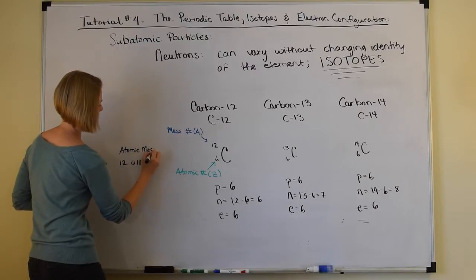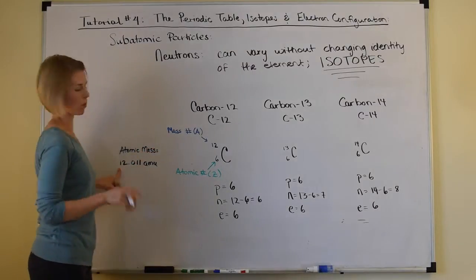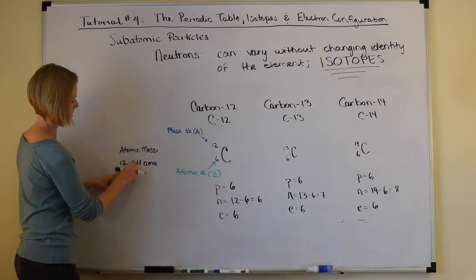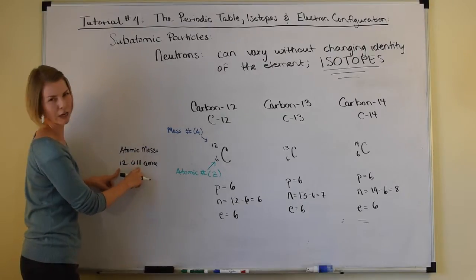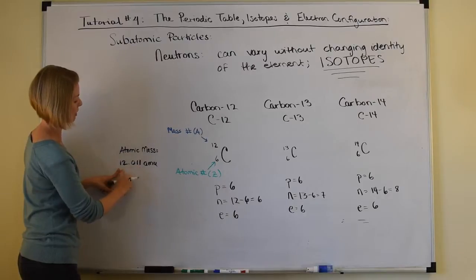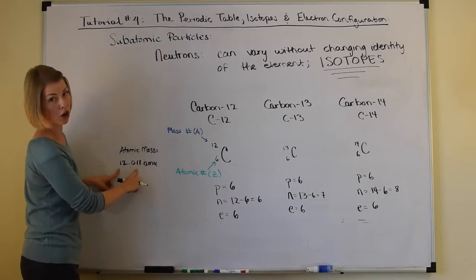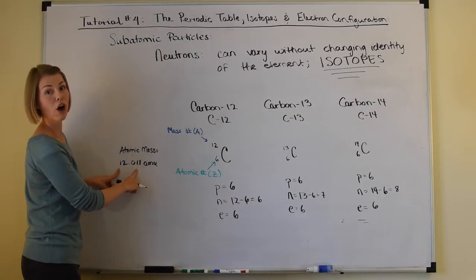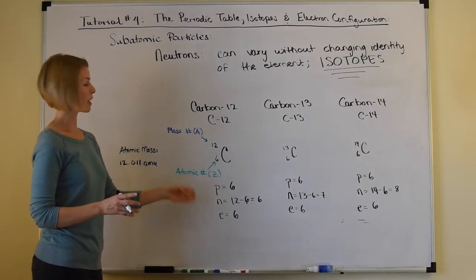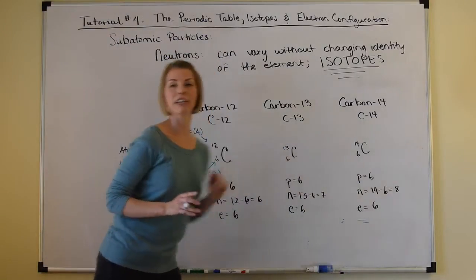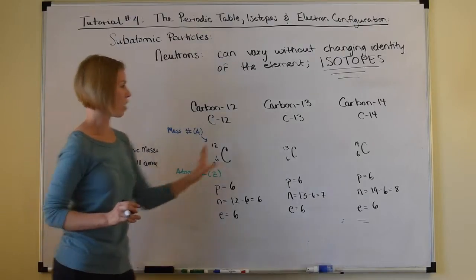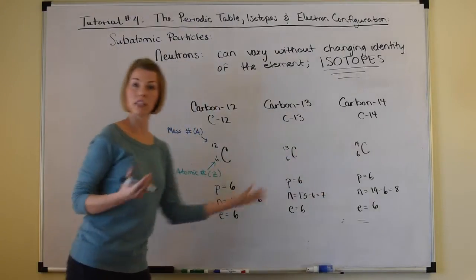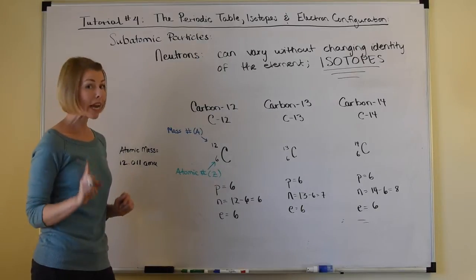This is the atomic mass. Now in my periodic table, the atomic mass is rounded more because I didn't have that much room, because I made that myself. But if you look at a periodic table that goes out to a few more decimal places, you'll see that the atomic mass for carbon is a little bit over 12. Well, now that makes sense, because if we look at the 3 naturally occurring isotopes of carbon, we can see that there are heavier isotopes than just carbon-12. Now it's a weighted average.